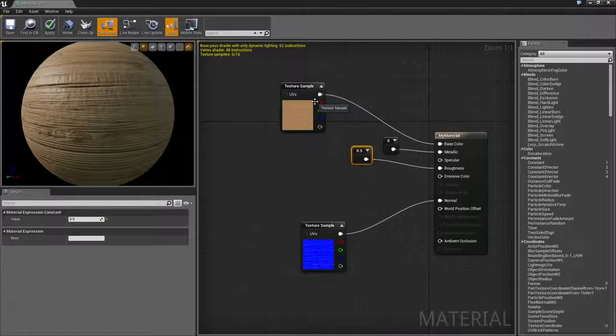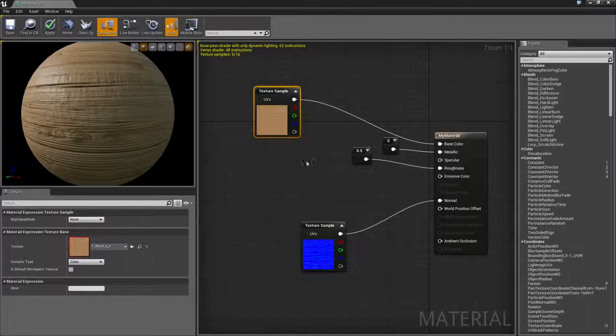Now, linear interpolation is a fun thing to try to teach. It's actually very easy to understand. I'm going to hook it up first, and then I'll show you how it works. We'll actually graph it out on the chalkboard. So for now, what I want you to do is take your alpha output, which is this pin here on the bottom of the wood texture, and we'll drag that into space, like so.